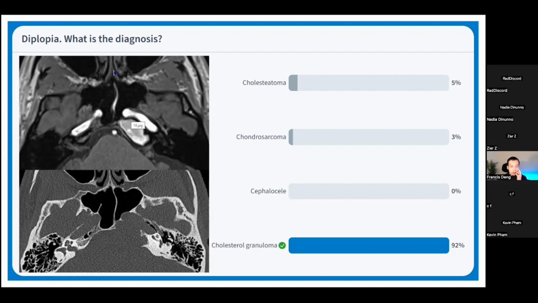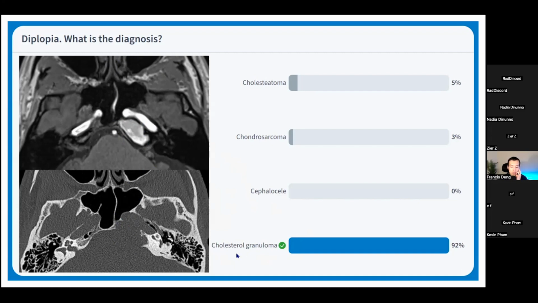So it's important to recognize this is a non-enhancing lesion by recognizing the nasal mucosa is not enhancing. This is intrinsically T1 hyperintense and located at the petrous apex, causing this erosion of the bone of the petrous apex. And when you see an intrinsically T1 hyperintense lesion of the petrous apex eroding bone, then this is classic for a cholesterol granuloma.